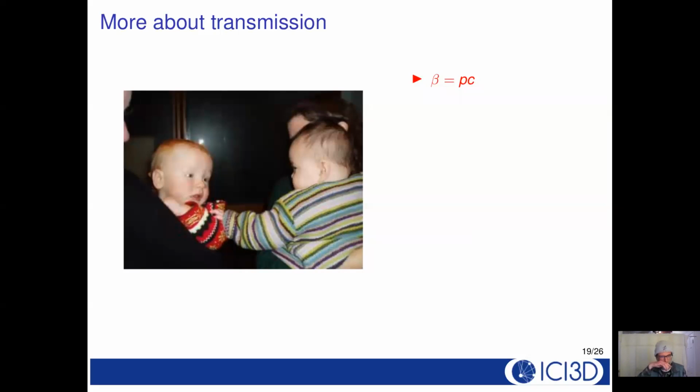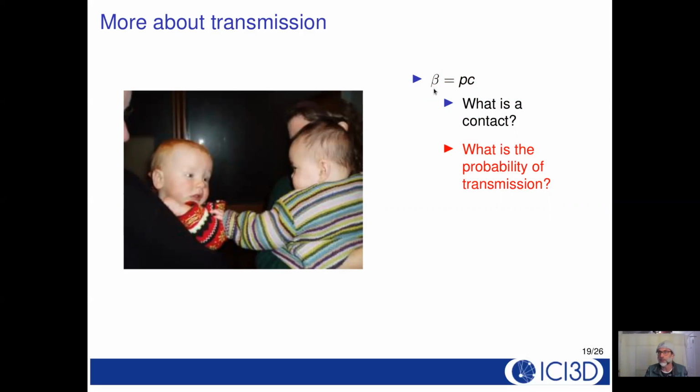I might wipe my hand on my nose and then shake your hand, or I might simply walk past you in a bus station. Both of these might be contacts. In either case, I might give you influenza, but first of all, it's hard to figure out how to count all these possible contacts. If I ride on a bus with you, did I contact you or not? And second of all, we don't expect them to have the same P. In a lot of disease modeling, we sort of avoid these questions by trying to estimate beta directly. In other cases, we don't.